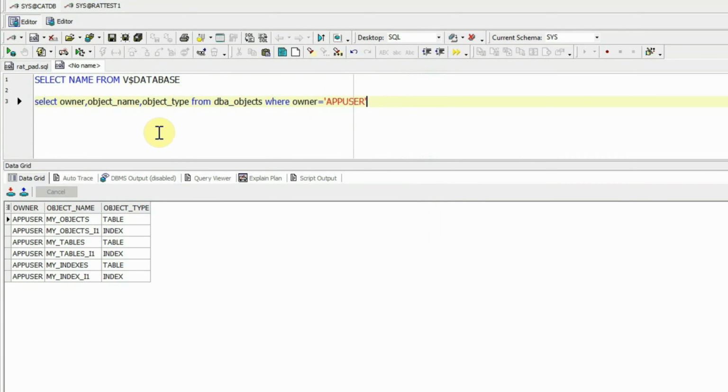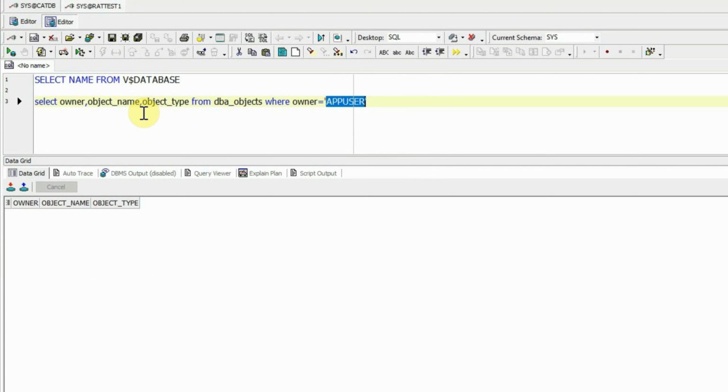And in the target database, that is rattest1, we don't have these objects and not even this user. So we have to bring this application user schema, the app user schema, from the source database to the target database along with all its objects. Normally, we do that using Data Pump export/import if the schemas are small, say less than a few hundred GBs, or an RMAN restore of the whole source database to the target database if it is large. You can also set up a GoldenGate replication from the source to the target database.